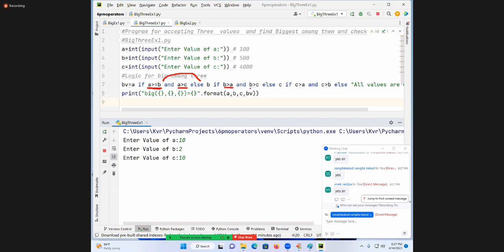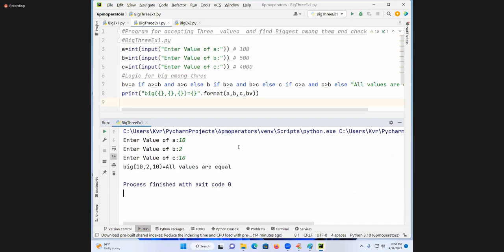False. 2 greater than 10 is also false. Go to where? Else. Come on now. 10 greater than 10. False. False means it will not go. It will go to where? But are all the values correct? No. That means either A or C is bigger or not. That too, how do you do that correction? C greater than or equal to A. Are you following me? Okay.